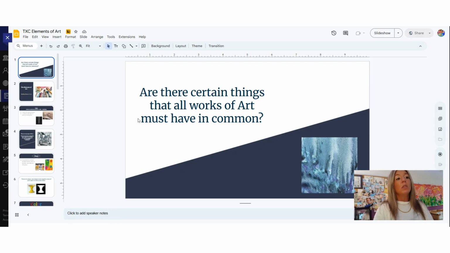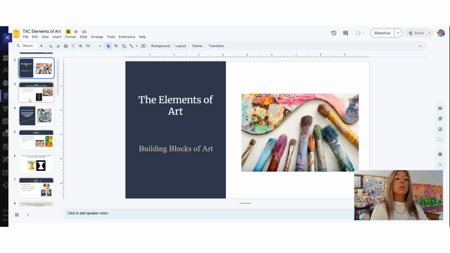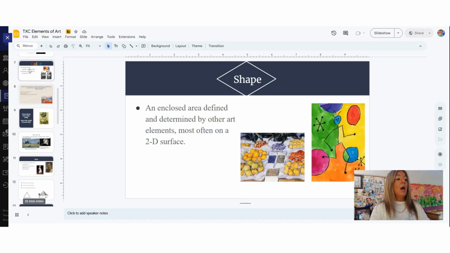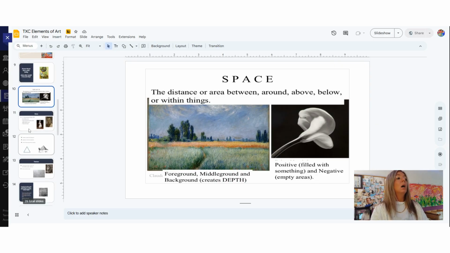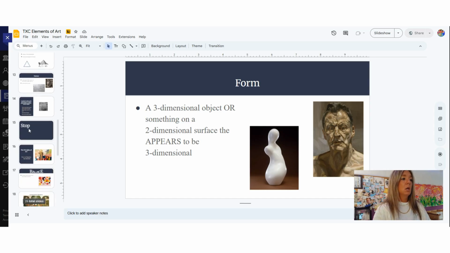So I open with, are there certain things that all works of art must have in common? Think about that. Yes, there is, and they are called the elements of art, and they are the building blocks of art. So this Google slide presentation will take you through all 7 elements of art. Again, having you engage with open-ended questions in your own way. There is no formal written response to these questions.